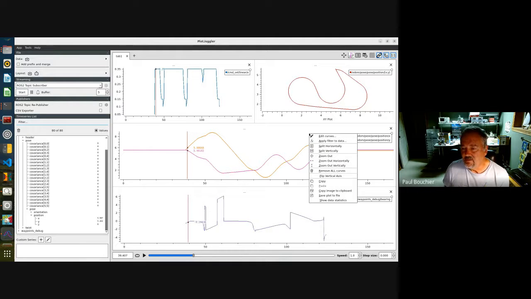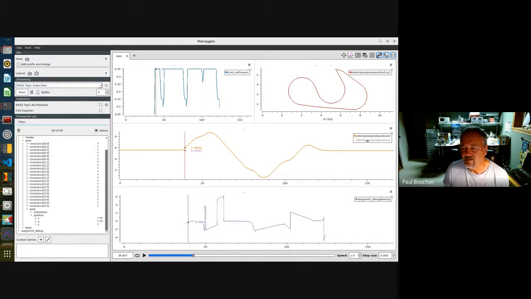You can remove all curves. You can edit curves to remove one or more. You can turn curves off by simply clicking them there to help clean up your display. So this is how the X position varied over time.